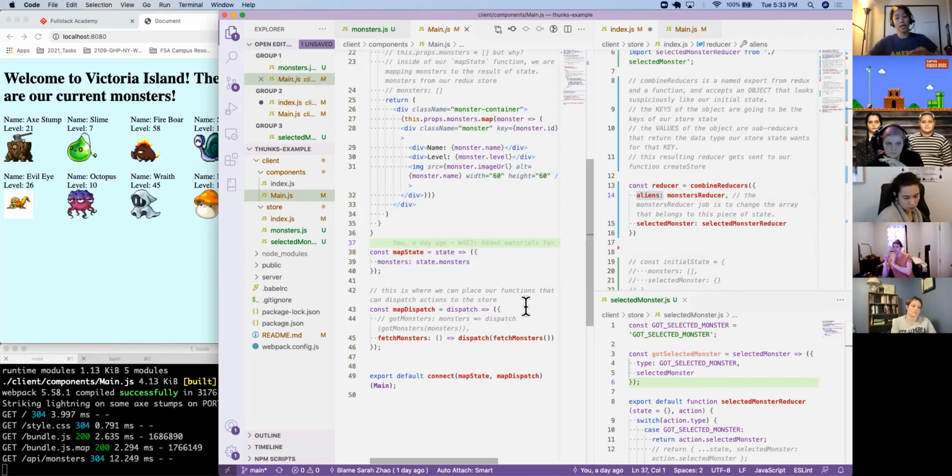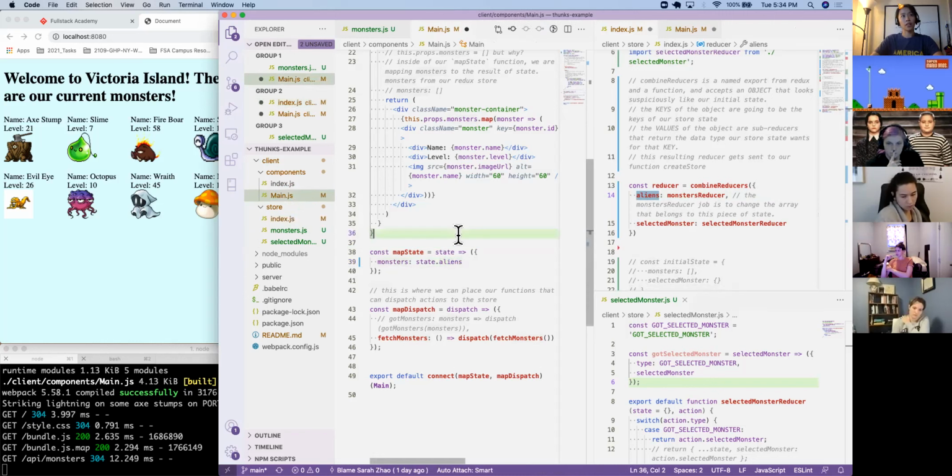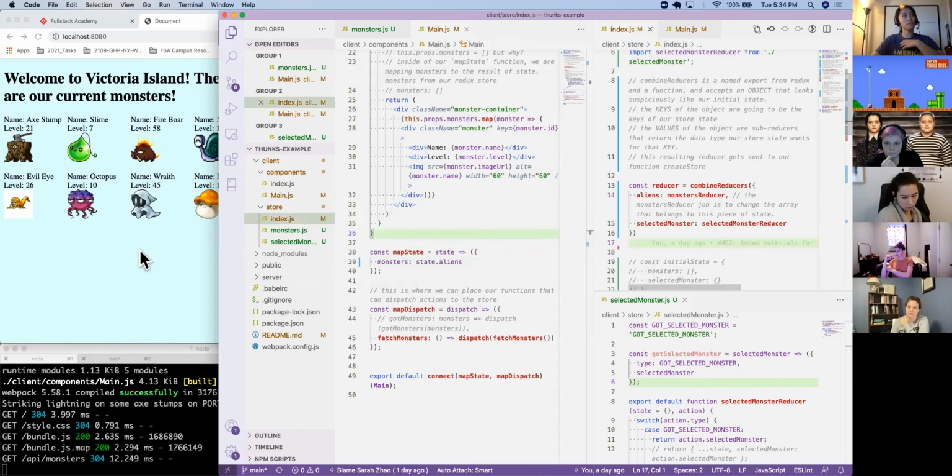Yes, we would definitely error out right now. And the reason is that this state.monsters is what this monsters key originally was. So if I'm changing this key, I have to make sure that my React components also change. So this should also say aliens in order for me to load this properly.